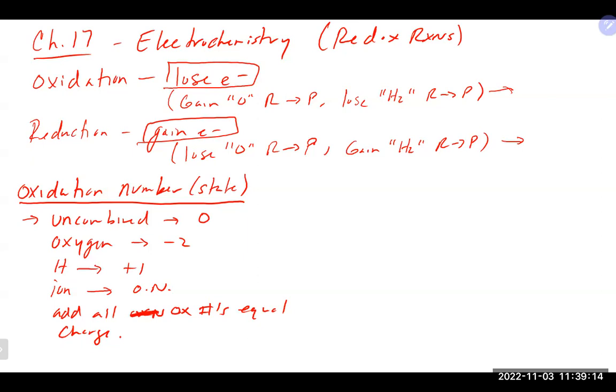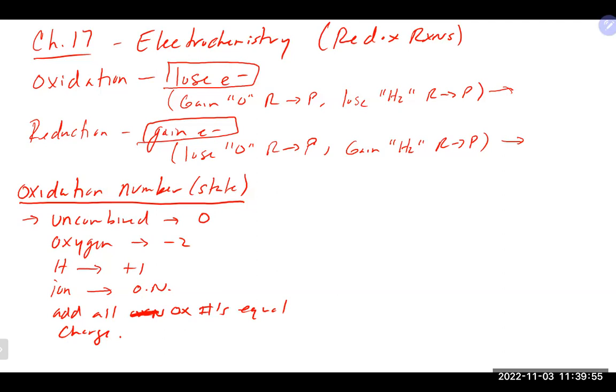Remember that oxidation numbers or states are different than the normal ionic charge that we associate with things. If you are dealing with an ionic compound, then everybody will have their normal charges. But in a covalent bonding situation where they are sharing electrons, even things that we normally associate with having a negative charge can take on a positive oxidation state in some cases. Chlorine is an example we saw, which can have a +2, a +3, maybe a +5, depending on what is going on.